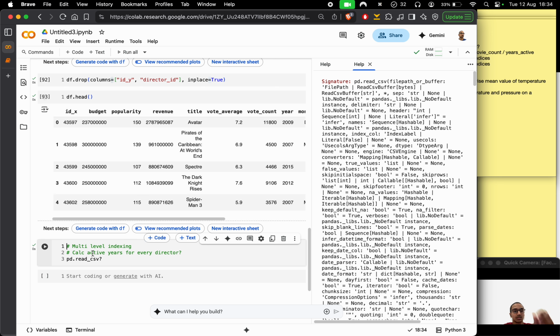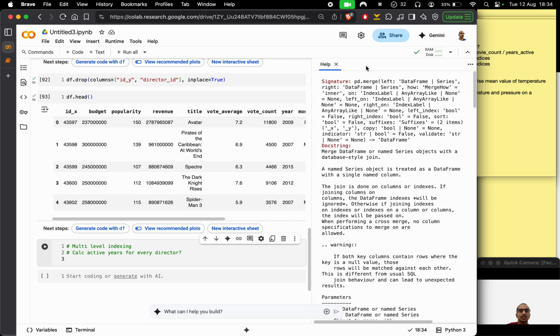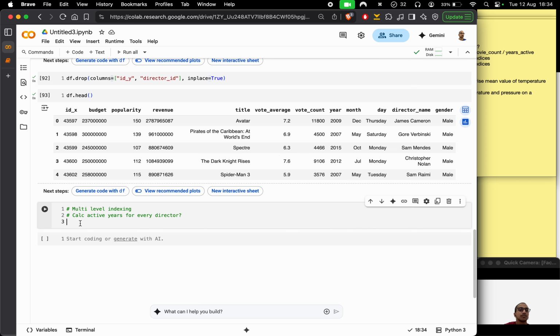Now the question is asking: calculate active years for every director. So we'll be looking at multi-level indexing, but we'll look at it through these questions because that will be easier. Active years is from this table.